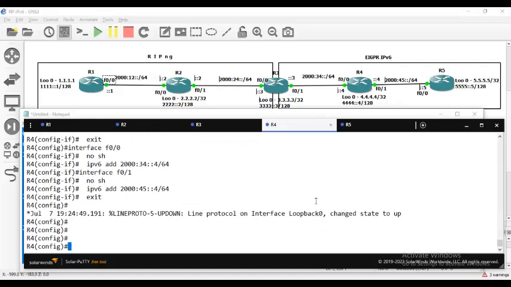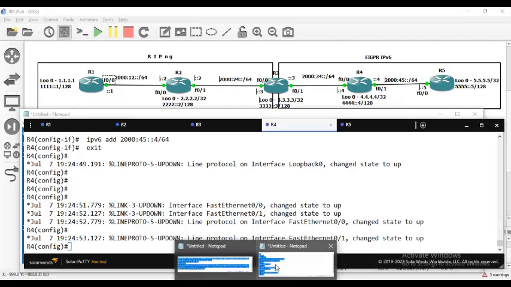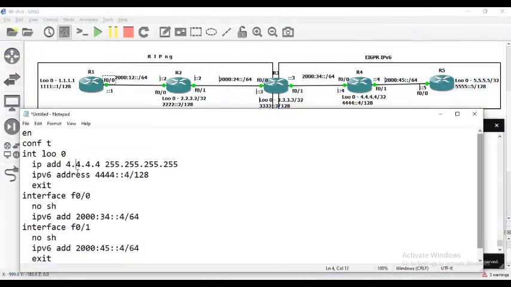Let's go to router 3. On router 3, F01 will have 3 here.